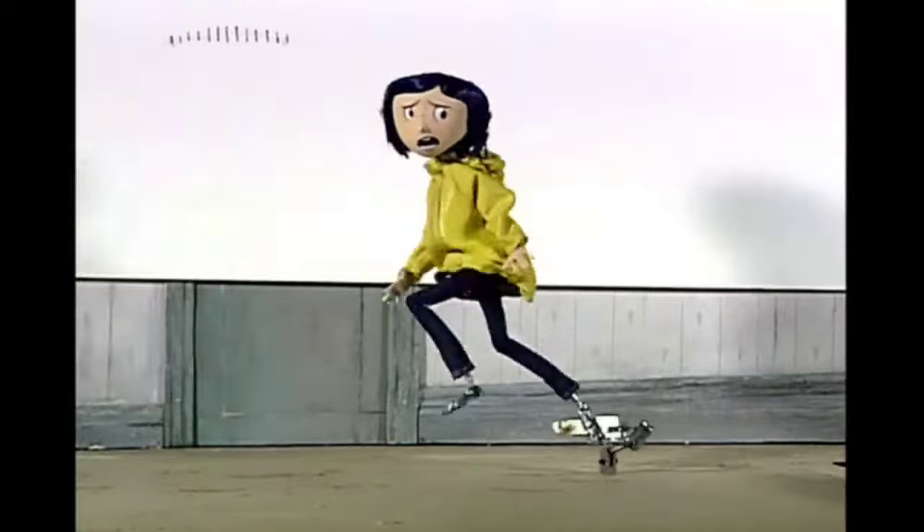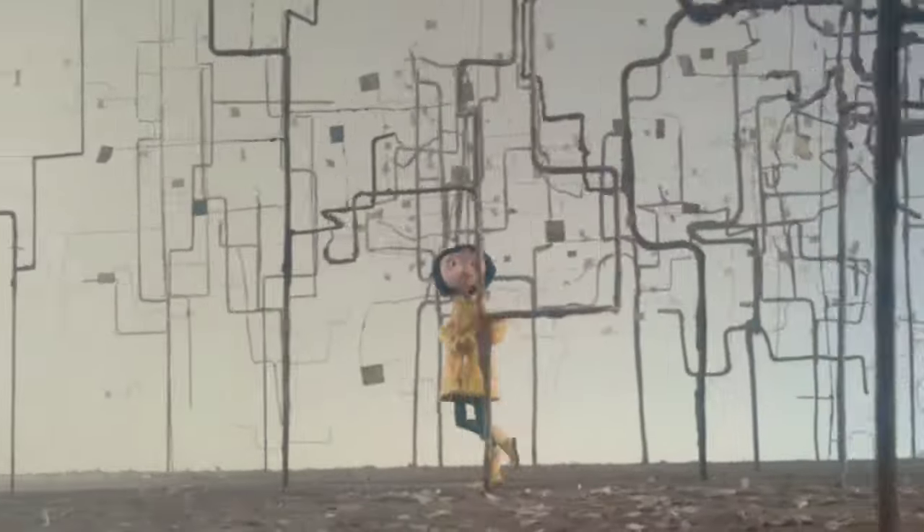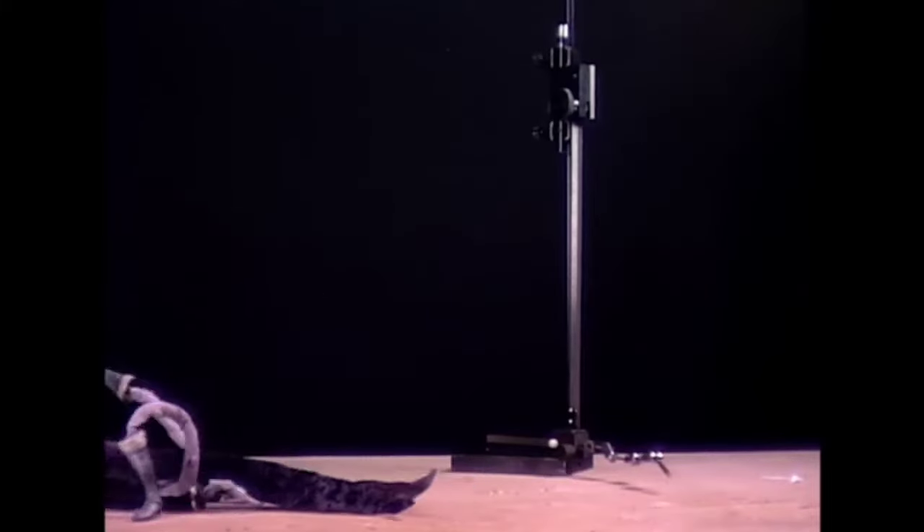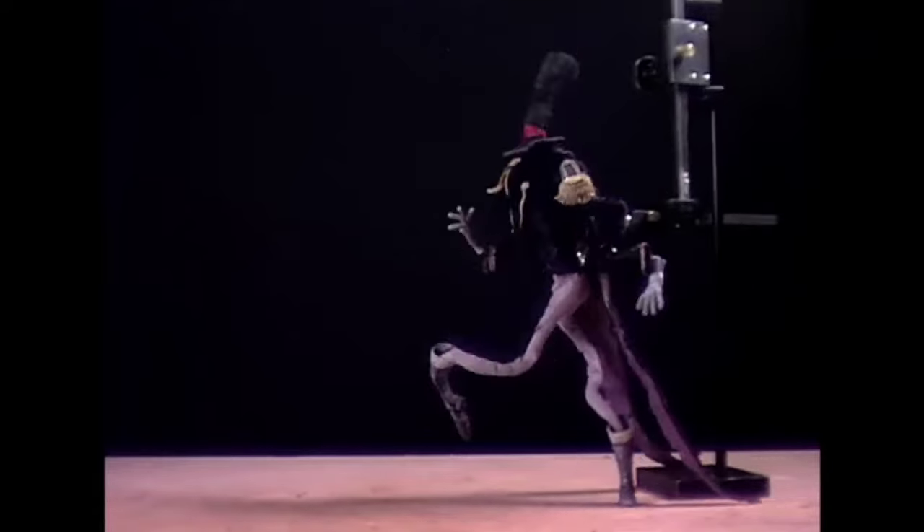The best thing is looking at some of the other animators' work, because you have to try to make it match so it's not like Coraline is five different people. You start one place, you have an idea of what you're going to get, and by the time you're done, it may be good or it may be horrible, but it's never exactly what you envisioned — because the puppet has a mind of its own. We love them and we hate them, but we can never predict what they're going to do.